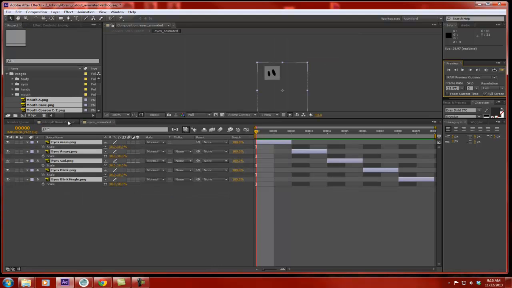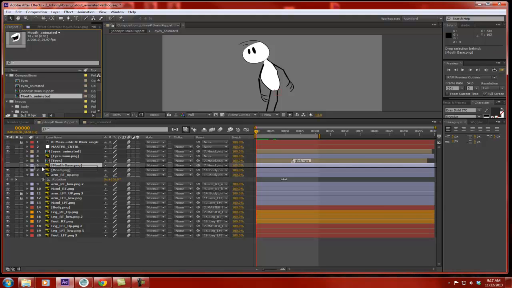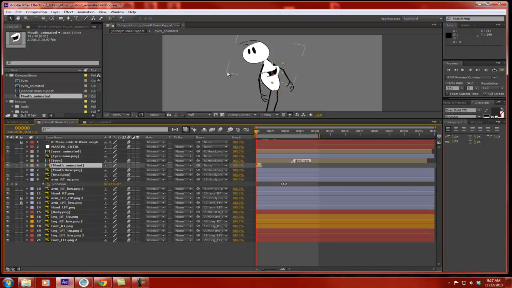That's my composition. I go back to my puppet. Actually, here's my eyes, and I need to fix this. You can fix that on your own, just like I had done. I'll have to fix that in a second. All right. So here is my mouth. Instead of using this mouth base, I'm going to replace or cover that up with my new mouth composition. So here in my mouth animated, I'm going to bring that down to this layer, and I will insert it into my comp here.